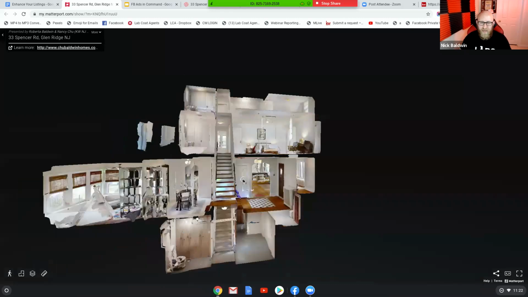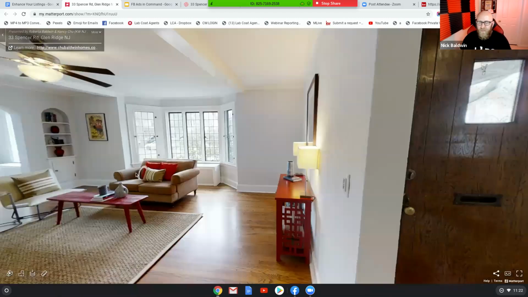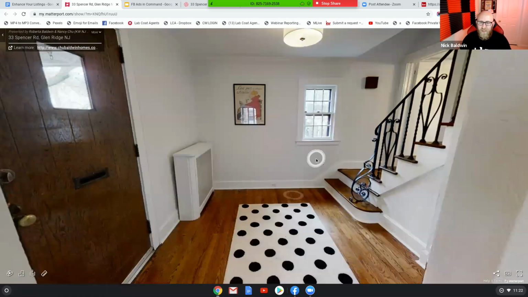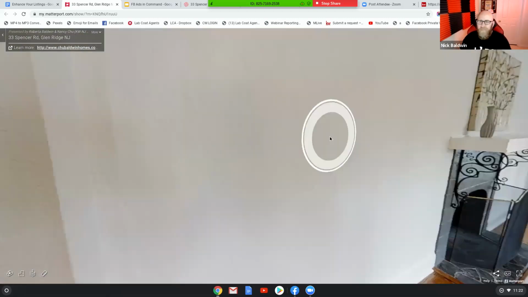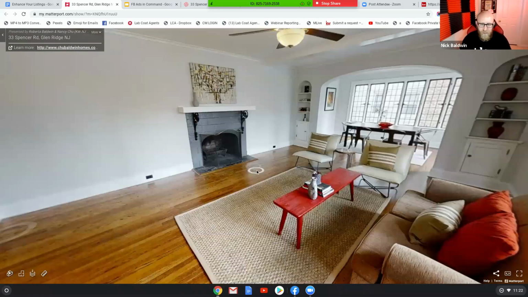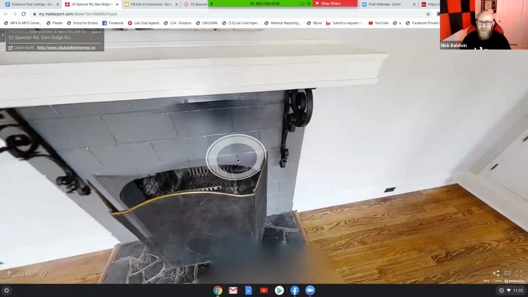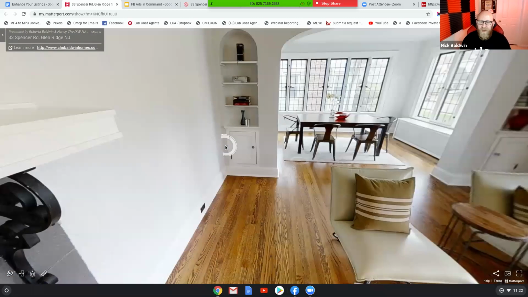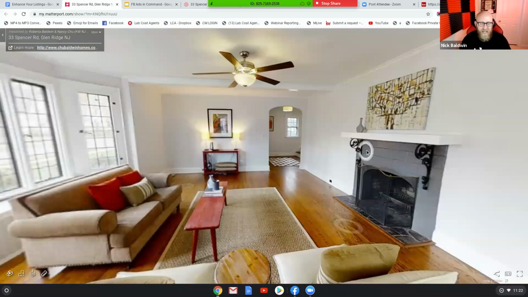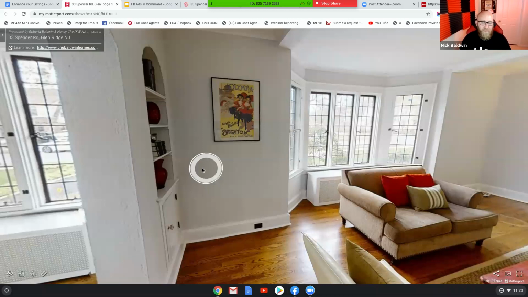So I'd swoop on in and I would talk and say, hey, this is a beautiful 1923 Tudor Colonial with hardwood floors, and it's got a lot of character and a lot of original finishes. Big bay windows that bring in a lot of light. And we have a working wood burning fireplace that I'm sure you would love to cozy up with during the winter time. And then we move into the dining room, but let's turn around here and see the big spacious living room from the other side. And let's now make our way into the family room.